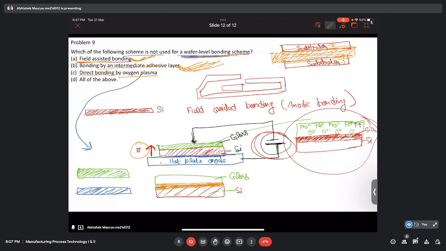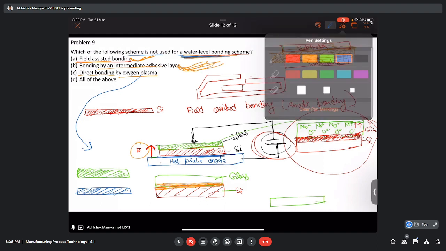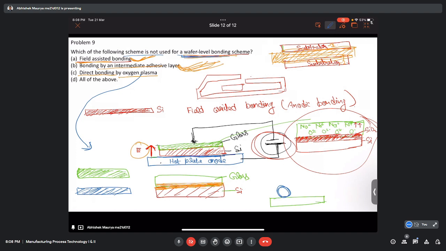If we don't do anything and we try to join them together, they will not get joined because of their surface energy properties. So you know that surface energy is responsible for the adhesion. If we have some surface like this, and we have another material which is not wetting, which is not adhering to the surface, then we cannot join them. But suppose we have another material which is wetting the surface, then they can be joined by the adhesive bonding.